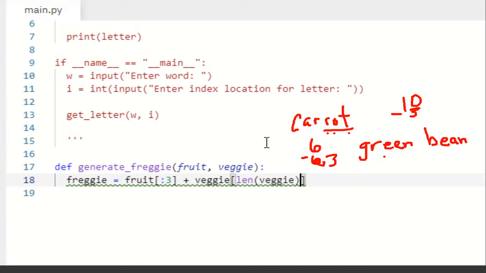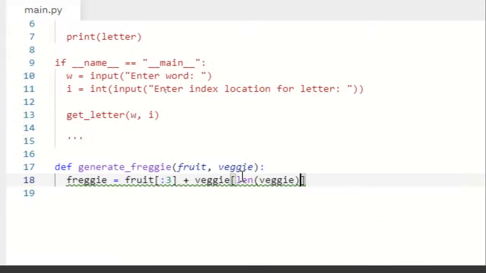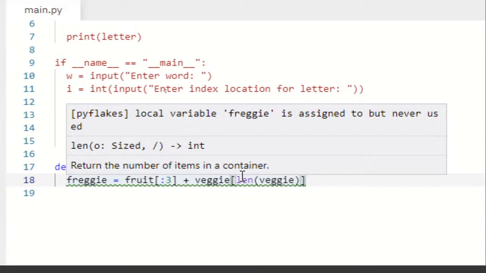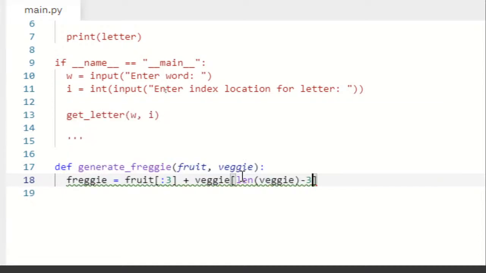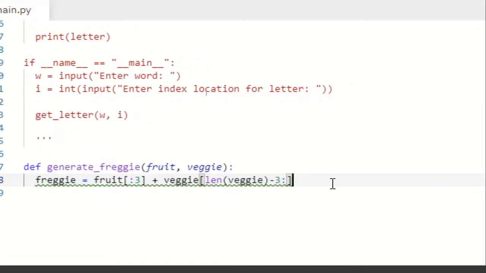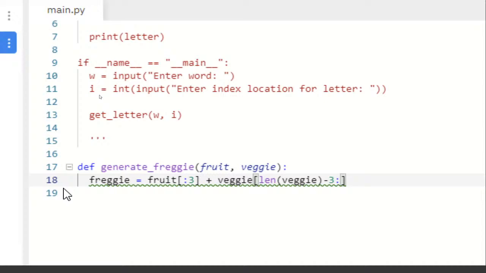So that's 0, 1, 2, 3, 4, 5, 6, 7, which would be that E, A, N, the last 3 characters. So I know that algorithm works the way that I want it to work. So I can say len veggie minus 3 colon, and that'll give me everything from that number, the length of the word minus 3, which becomes an index location, and I can take every letter from that index location all the way to the end.